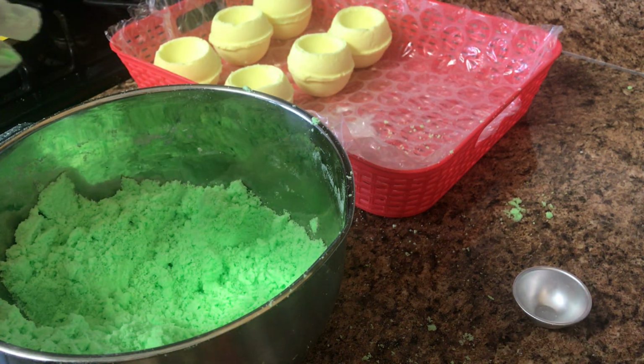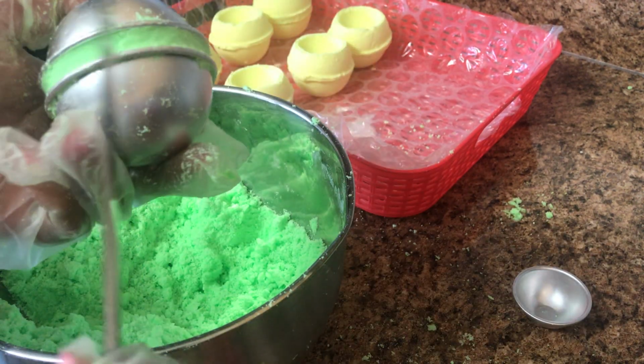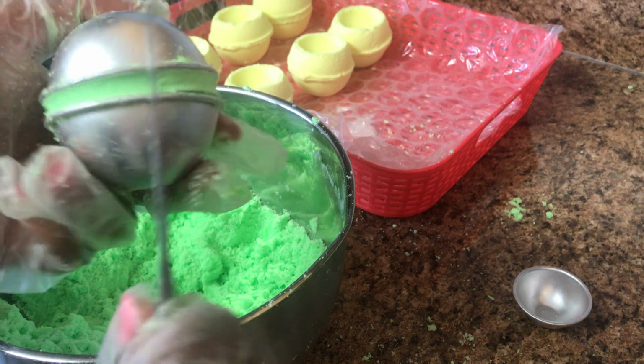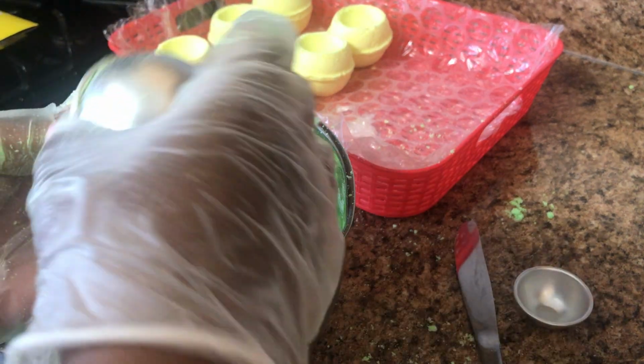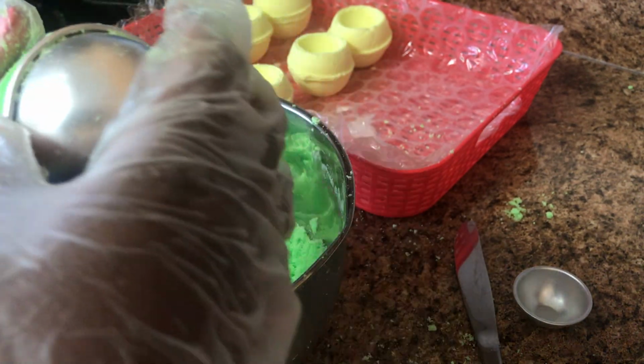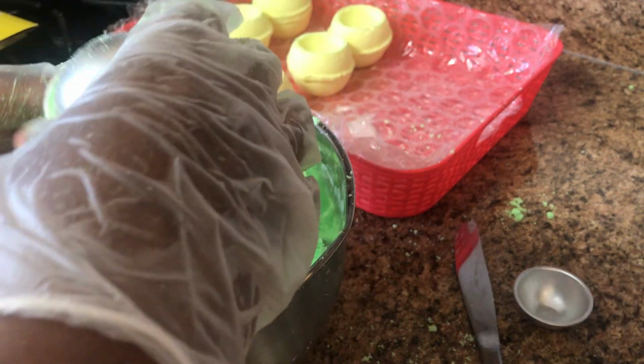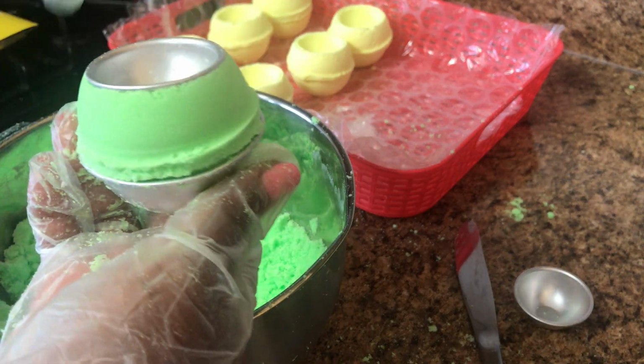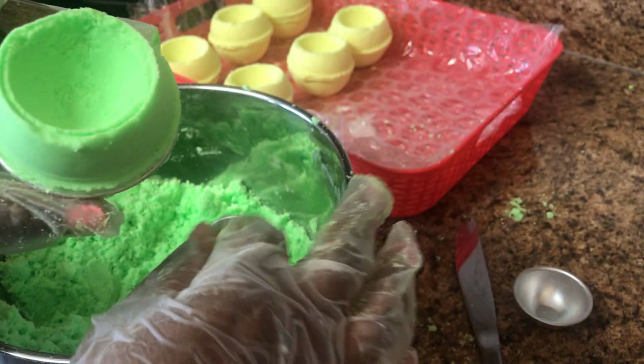I have a knife here, and I'll just tap it, and you should be able to easily release it. You have one side with the indent, and you have the other side with the plain bottom. So I like to put it back into the plain bottom and bring it out slowly. If you can, get it out. And then you have your indentation.